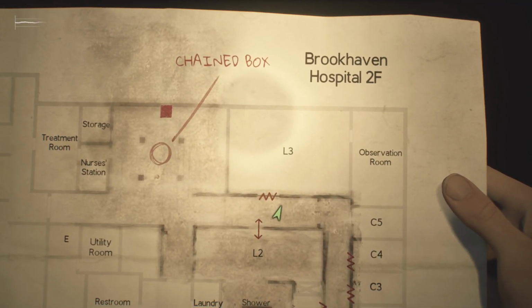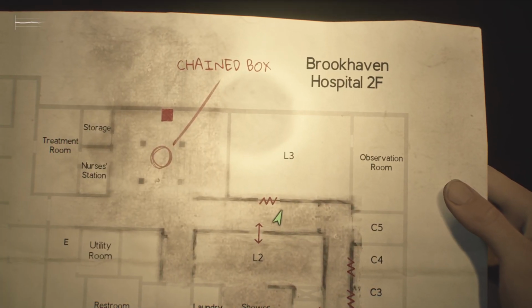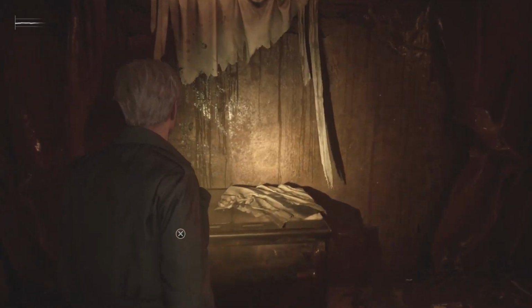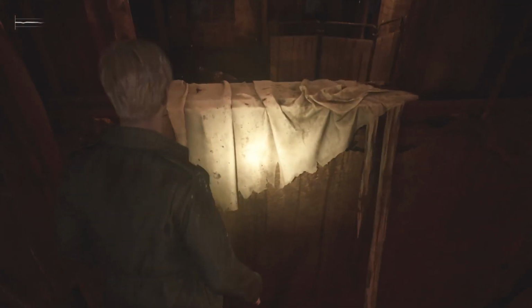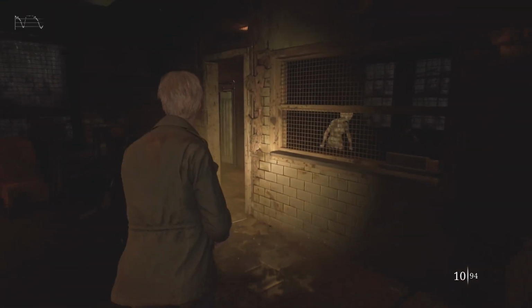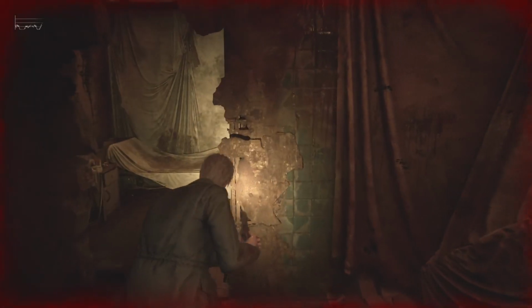So we're going to climb over into L3, go through Observation Room 2, through C5, and back out into the hall. And that'll give us more room and backtracking. And then we'll go back in for the looting and the photo and the director's key and stuff. So we're going to go this way, because here's Nurse 1, Nurse 2. Still get hit.